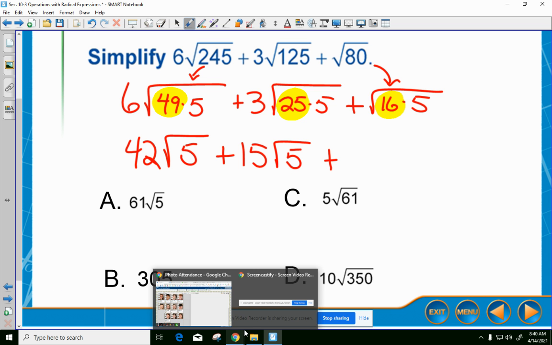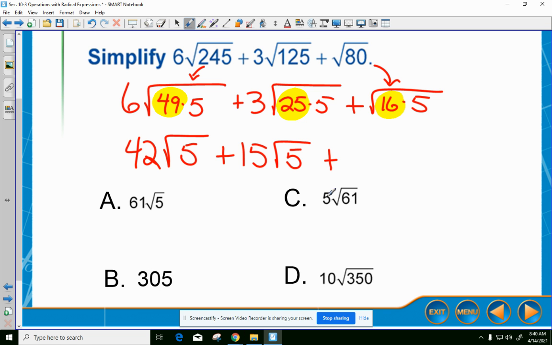And on the end, Jess, what's the coefficient? It is not an 8. What square is 16? 16 divided by 2 is 8. You cut this in half. 4. Good. All right. 4, radical 5. So because all three of them have radical 5 in them, I know I can add them together. So my right choice, hopefully, is choice A. Yes. Yay me.